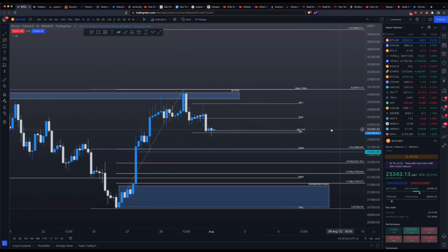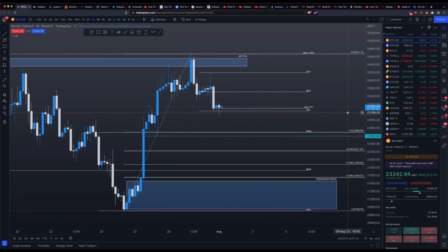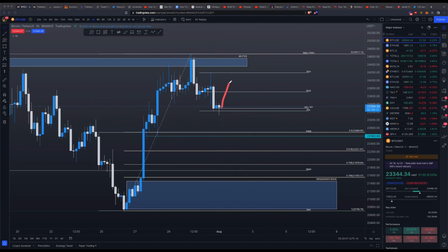So as always with the markets, you always want to read and react. You don't really want to try to preempt things. Like I could predict a lot of things right now, but I'm not going to be very rash in taking action, at least on a higher time frame. What I'm going to do instead is be patient, wait for the market to show its hand, wait for it to give me that break of market structure or that shift in market structure, or wait until it comes back into a key level before I get into a trade.